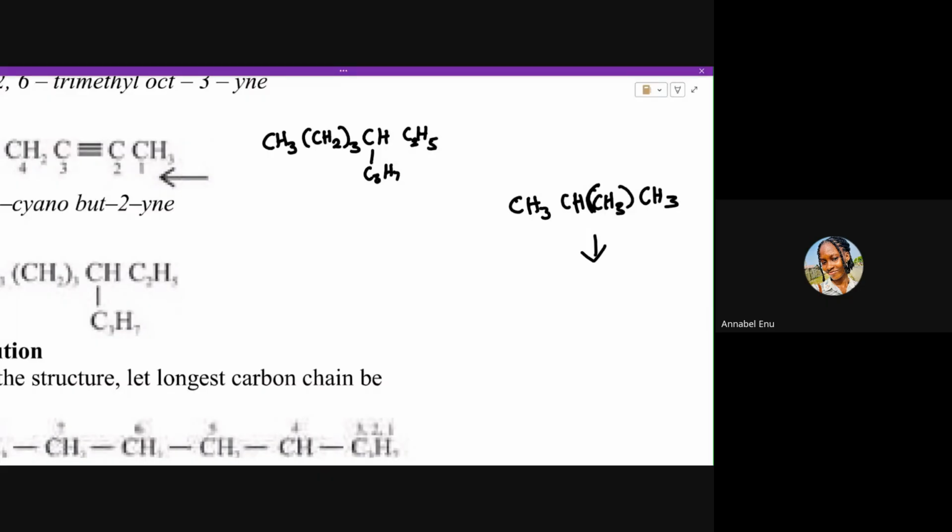If we are to draw this structure, the first one is CH3. The second is CH, then CH3. Now the C has one H. Then this CH3 is telling you that it's attached to the carbon before it. So it's CH3, it's a substituent. Especially when you see CH3 in a bracket next to a carbon that is not fully bonded already, it means it's a substituent attached to that carbon before it.